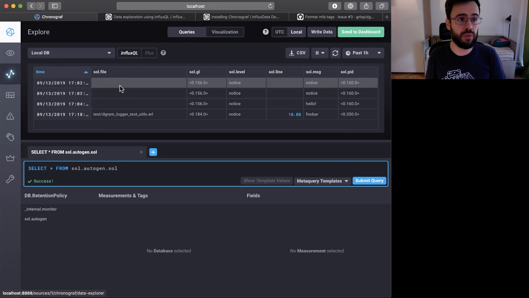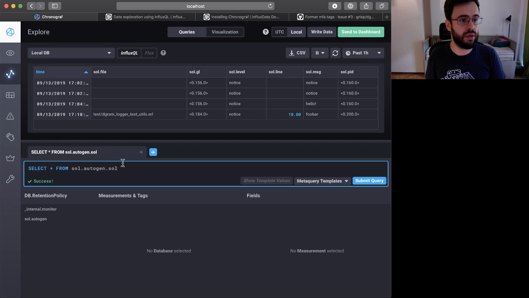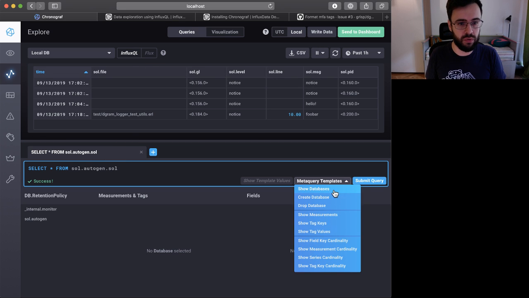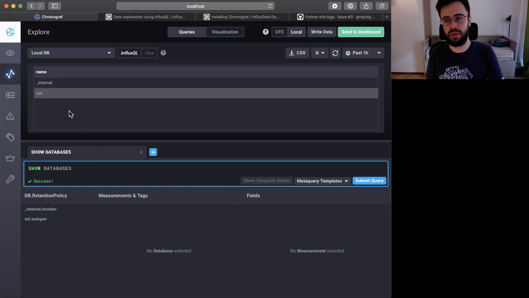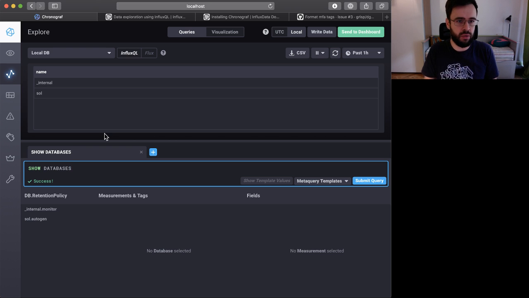Then you can go and explore stuff, and from here we can go back to show databases, and you can actually get those. It's kind of like a glorified shell with all these helper tools and a nice web UI and everything like this. Can I actually get back my old query?